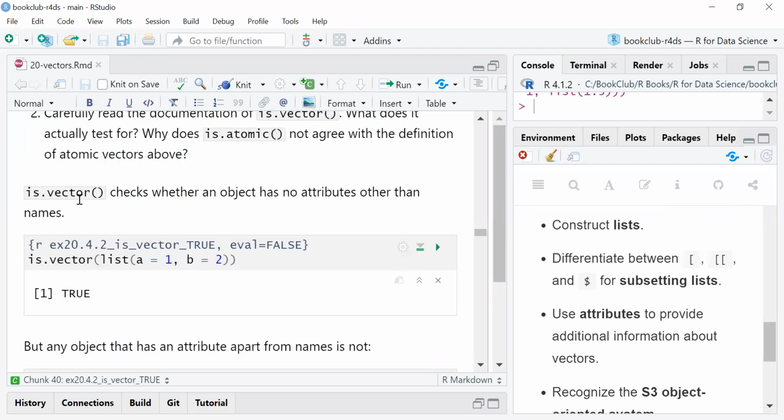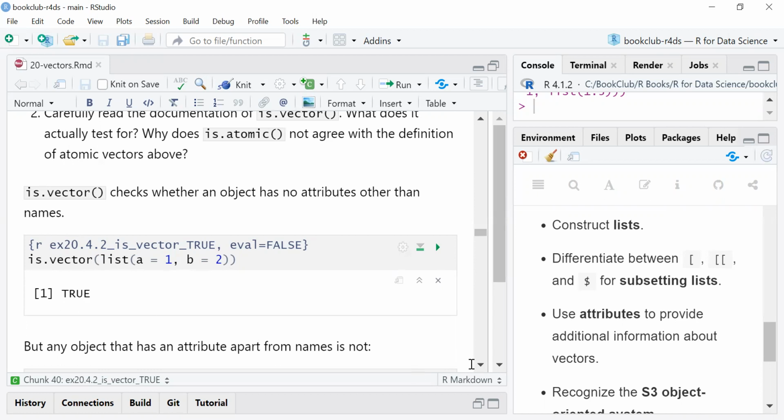The is.vector function checks whether an object has no attributes other than names. So if we have this list with 2 elements, A equals 1 and B, and we look at is.vector of this list, it's true.